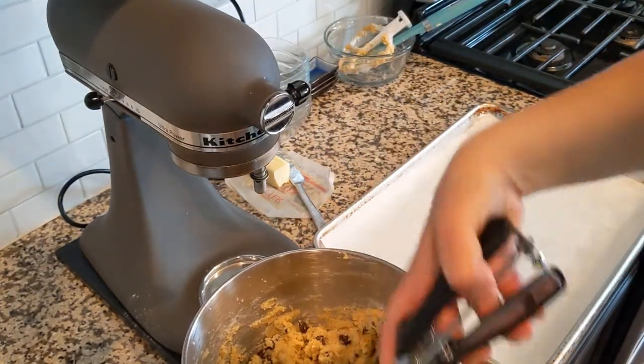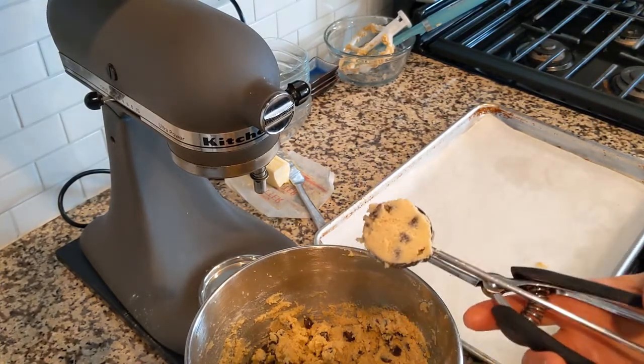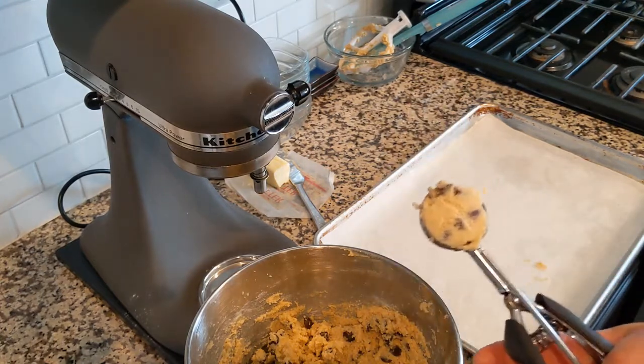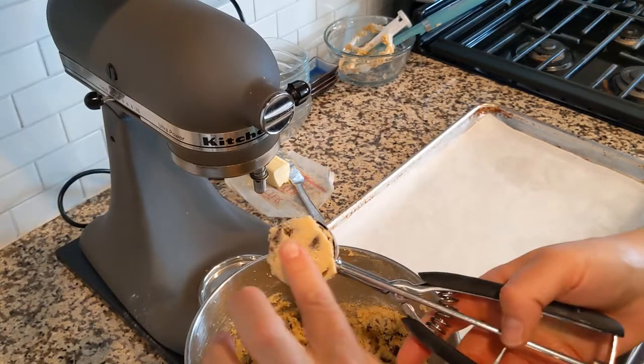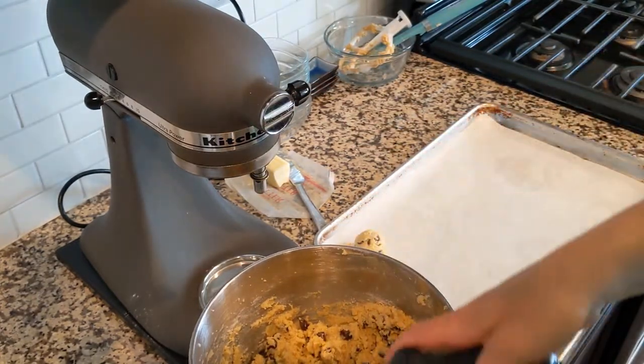You can do whatever size cookie you want. You just need to be very cautious about how long you're cooking it. So if it's a bigger cookie, it's going to have to cook longer. If it's a smaller cookie, you're going to have to cook it less. So you're just going to have to check it a lot when it's baking. So you're going to fill whatever you're scooping with and then pop it onto the tray.